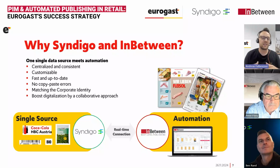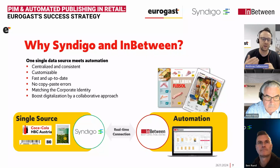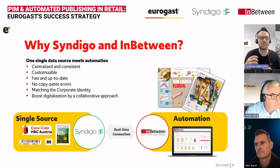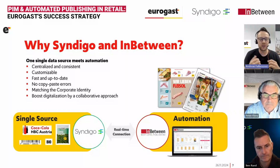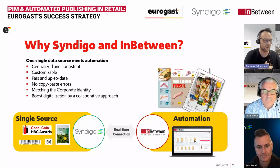What is also very important for us is that we are able to integrate different systems. Like we have a GDSN data pool, which is integrated to our Syndigo to enhance all the information automatically, without a manual integration. And what is very important, where we are currently investing a lot of time and money, is the data quality aspect. Syndigo supports us really well in getting a really good view of our data quality by checking the data in our system. For example, if attribute A is set to a value, it is checked automatically. This could fit to another attribute, and it gives us information to correct this attribute or this product to fit our consistent product information requirements.